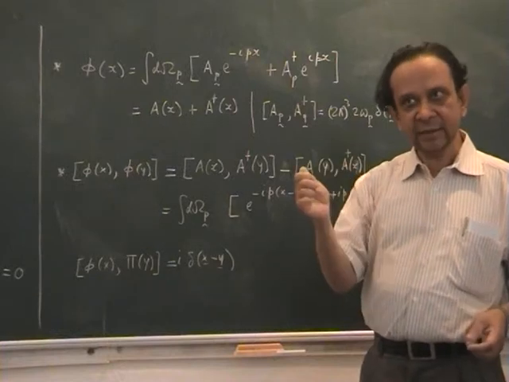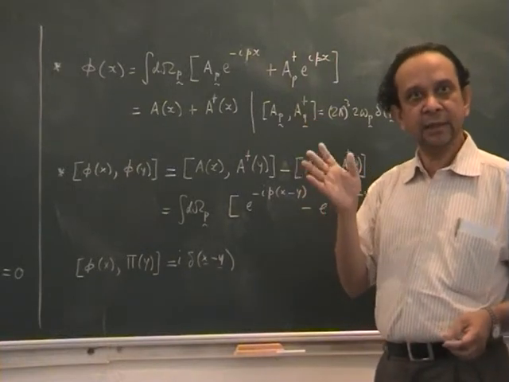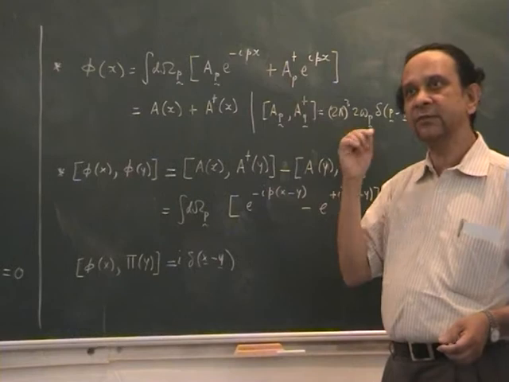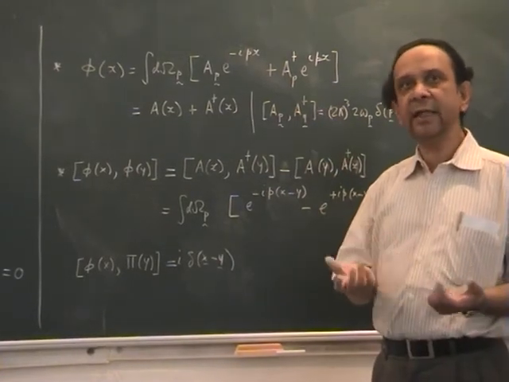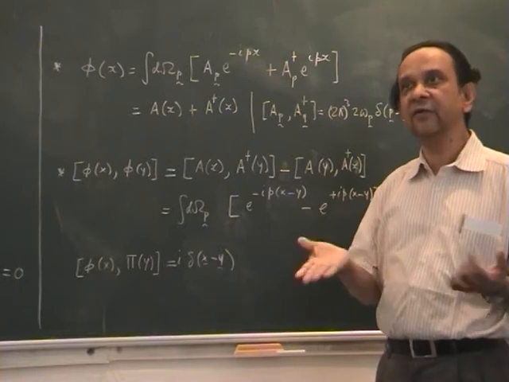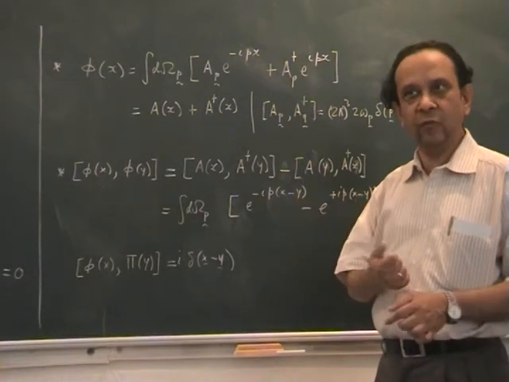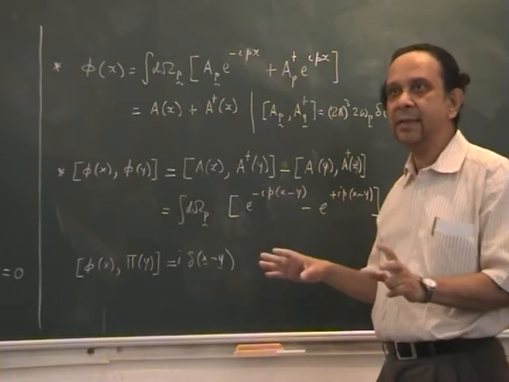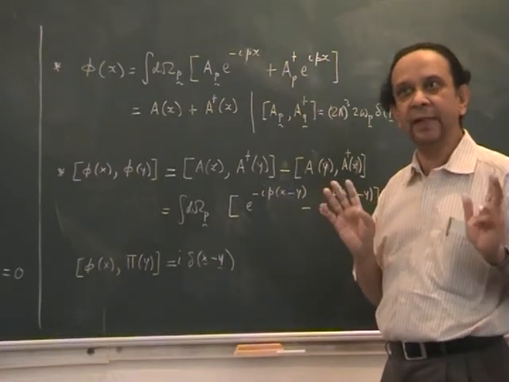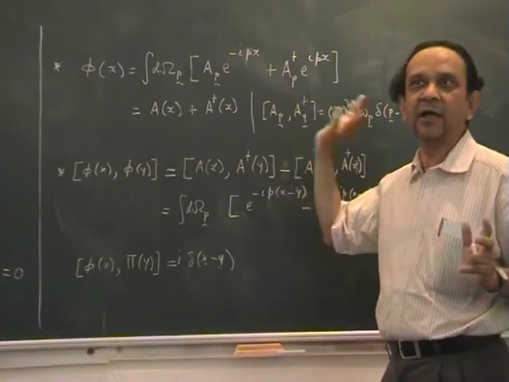So I can start with a state in which there are no particles. Then I can build states for every value of p by acting on them, and that will lead to a generic state which is labeled by a set of integers, which is what we did before. Okay, so everything is fine, and we have completed the first quantization of a field, if you started with a real scalar field.